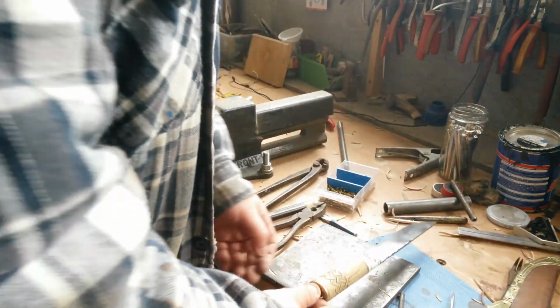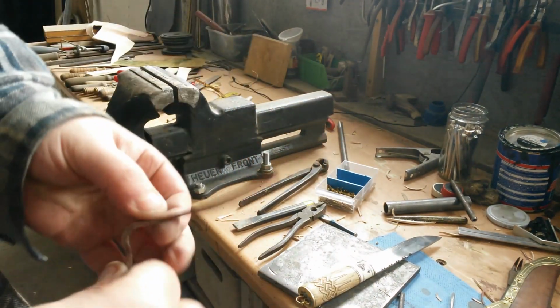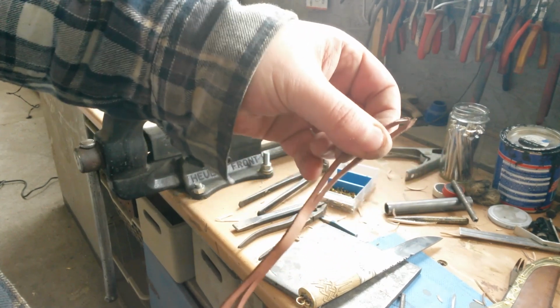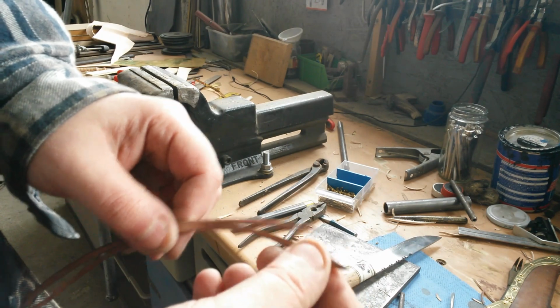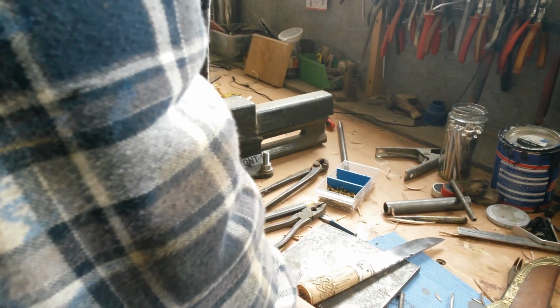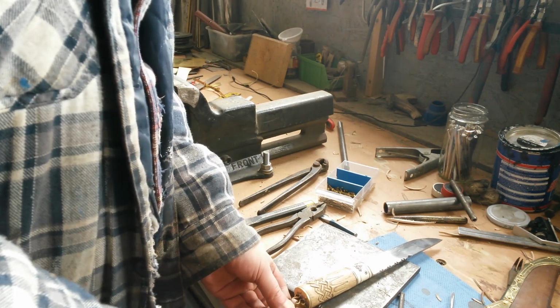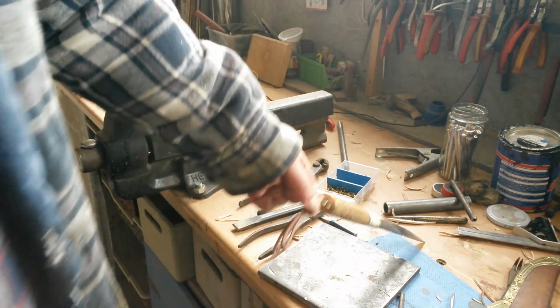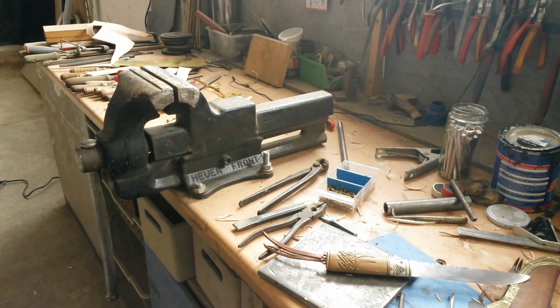And the last step, or one of the last steps, is here I have a leather strap. I simply made a leather strap in the same color. Spliced the ends. And I fix it here on the end of the knife sheath. So for this I will need a spiral of thin wire.